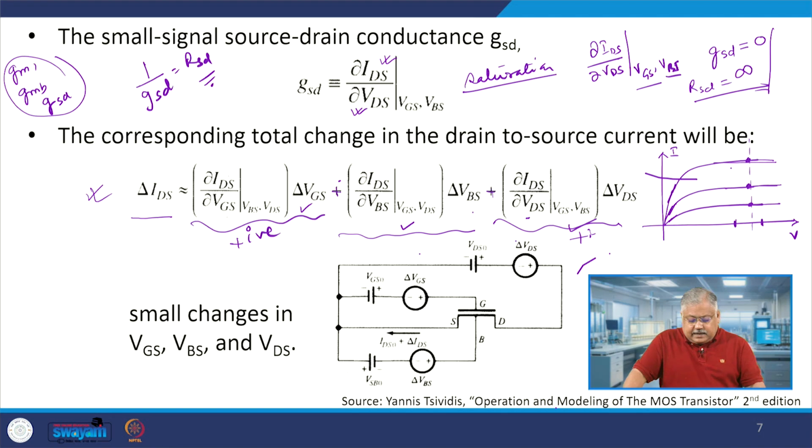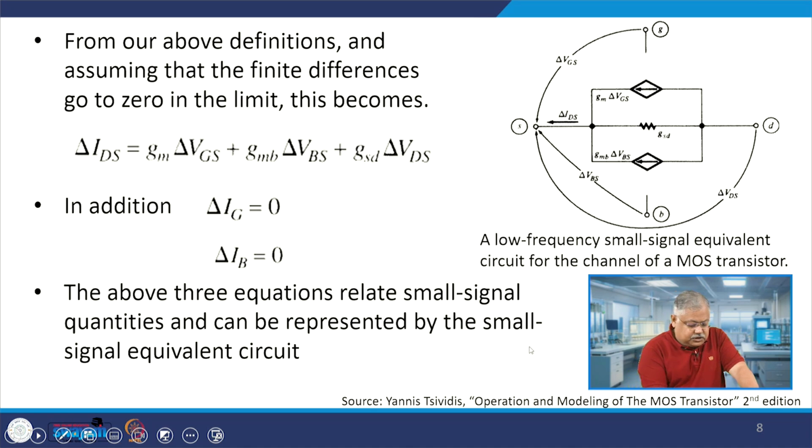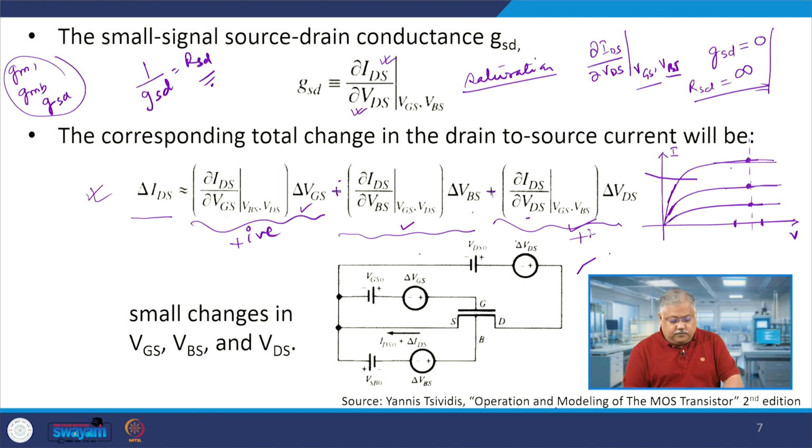To showcase that, we have drawn it from the Cividis book, and we have therefore given the reference for the Cividis book here. Let me show you what the idea here is. Therefore you see, this is my gate, this is drain, source, and bulk. So let us start with gate. Gate will have VGS0. This is my DC bias which I am giving to the device to be operated well above threshold.